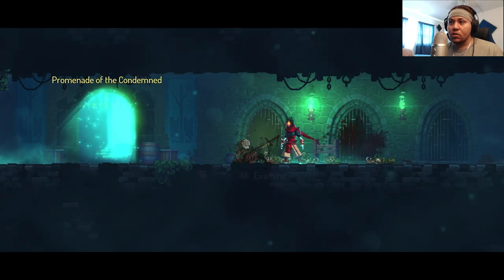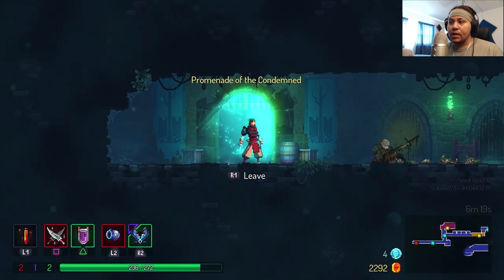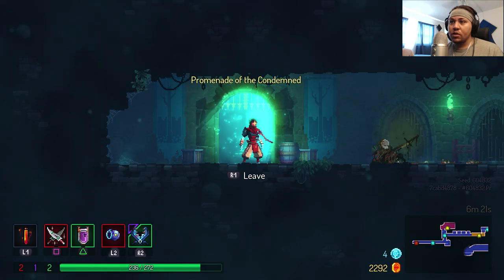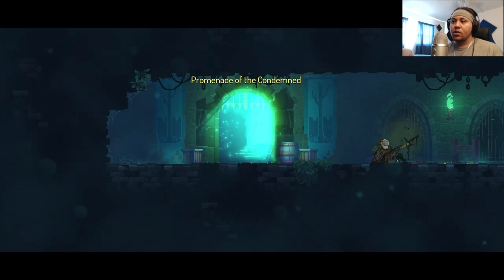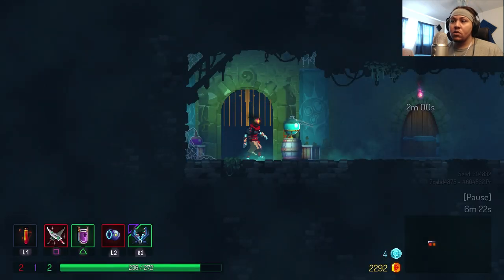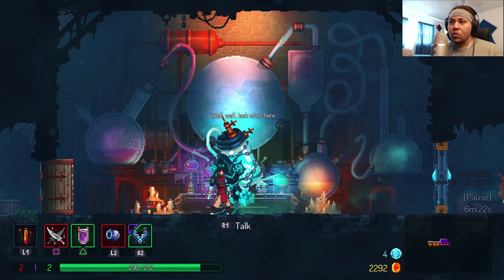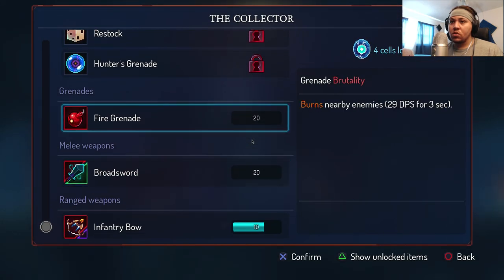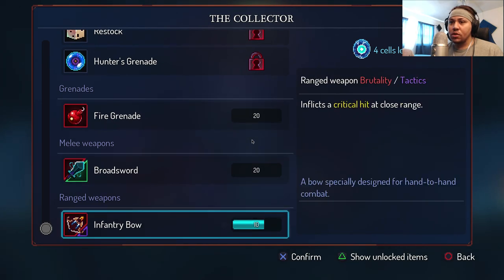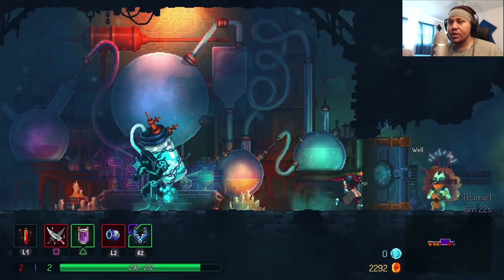Been dead for a while. Okay. Guess we're going back to the promenade of the condemned. I don't know why we're going here. I wanted to go back to the sewers. Well, look who's here. Okay, so. Ooh, fire grenades unlocked. We just gotta spend 20 cells to unlock them. That's pretty cool. We are short 6 cells, but at least we make progress on that bow.